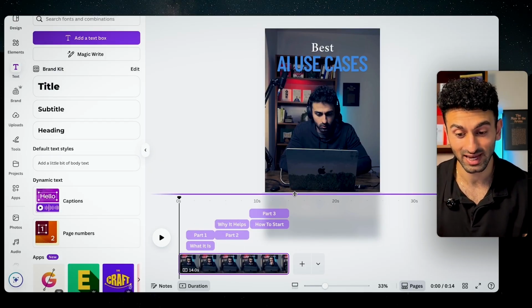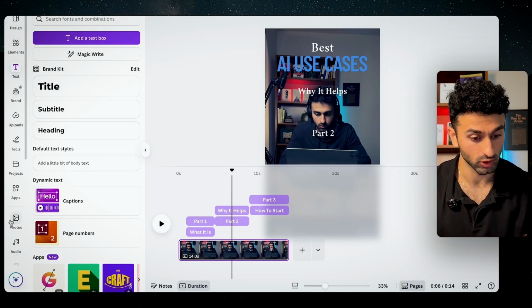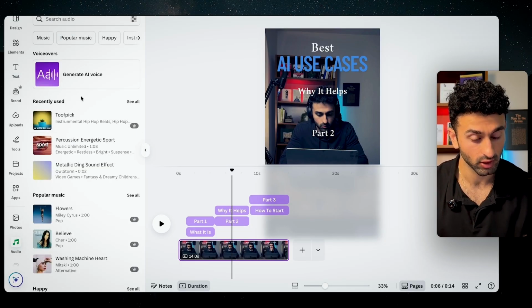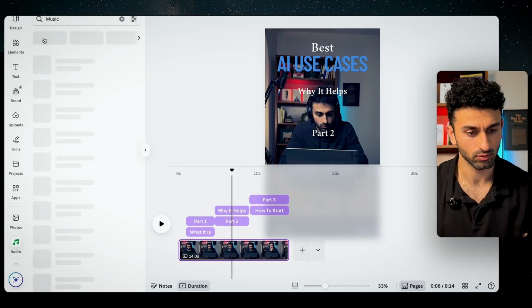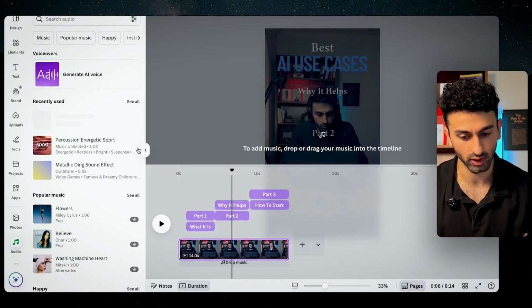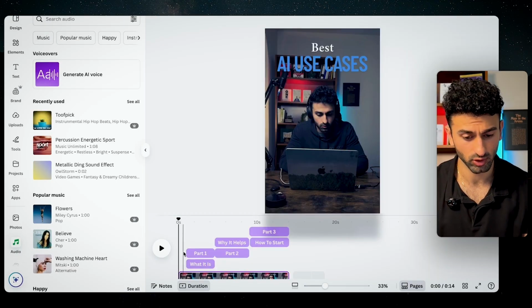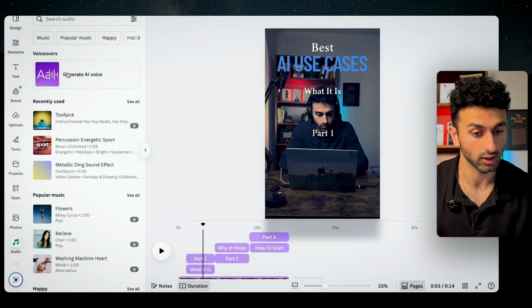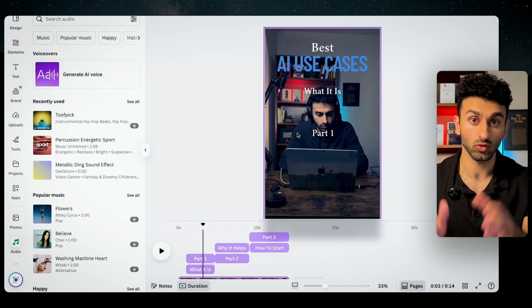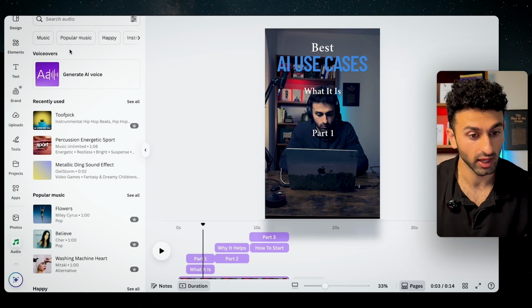And then of course you can add sound to your project. And so you can use the audio that's available in Canva. I've used this particular audio that I like, but you can go through this music, you can go based off mood and then just pick an audio that you like, place it down here. And so now when you play it, it gives it a certain feel, and you can modify this to your liking.